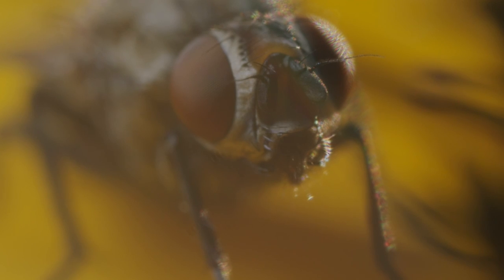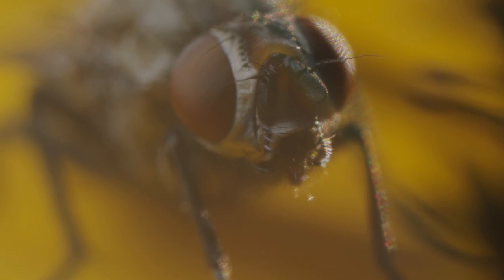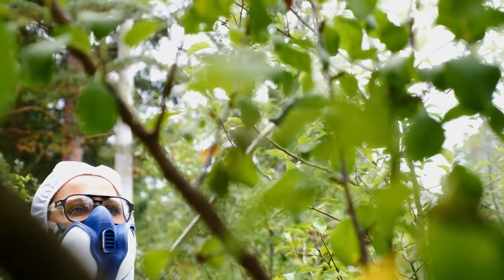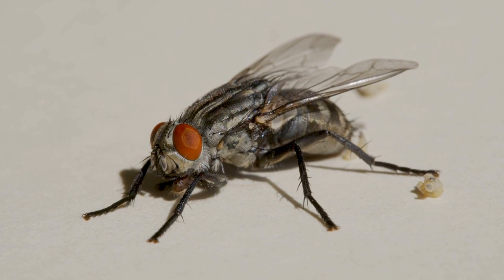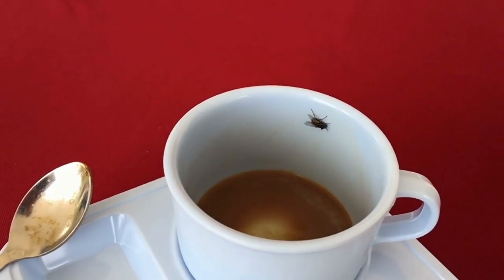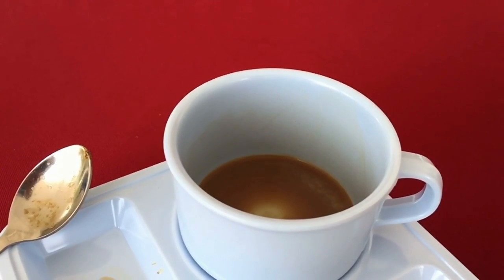But a lone basil plant won't create an anti-fly force field. A 2021 study presented by Springer Nature studied the effect of basil on houseflies in an effort to explore the effectiveness of non-toxic insecticides. They discovered that basil oil on foods did tend to deter flies, and they were less likely to lay eggs on surfaces covered with basil essential oil. Even with that extreme concentration of basil, some flies would still hang around. But the study demonstrated the potential for basil-based deterrence and insecticides.